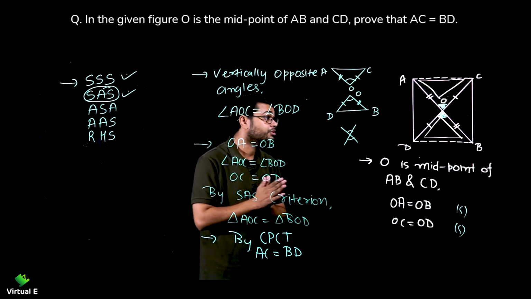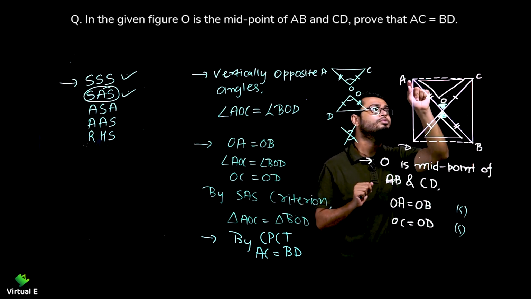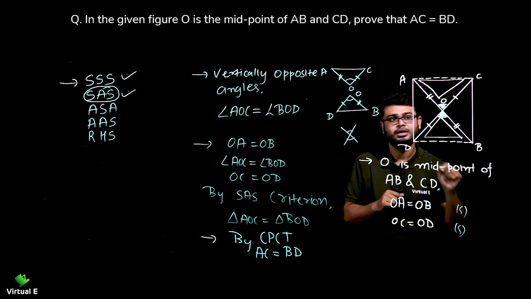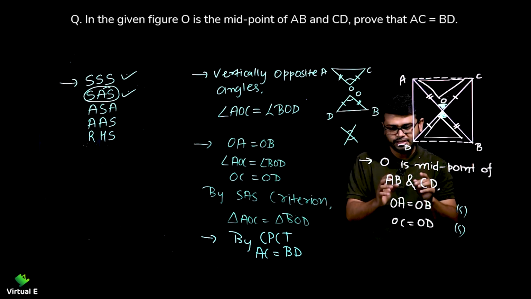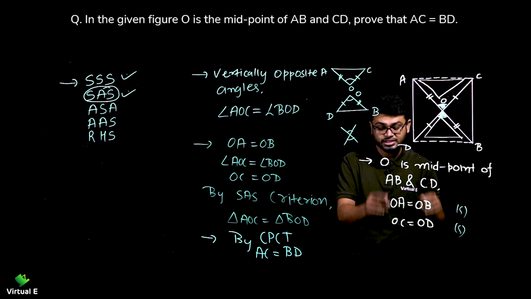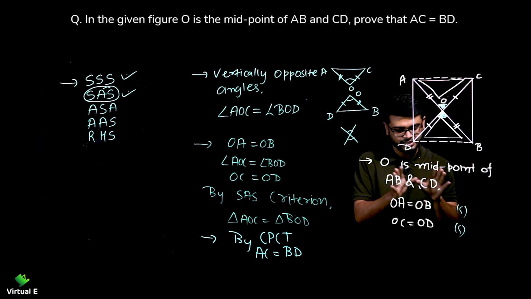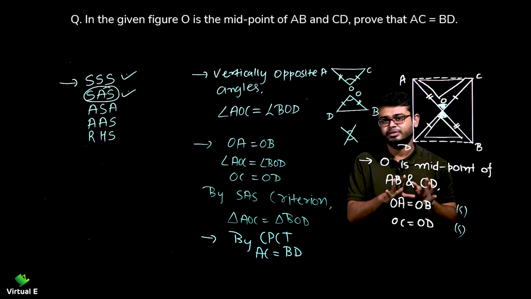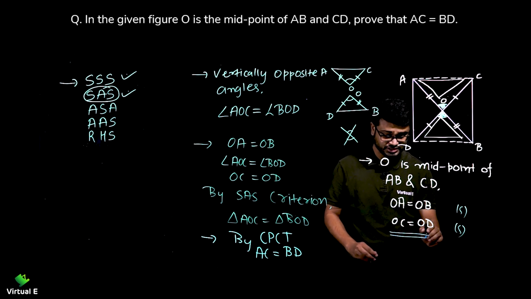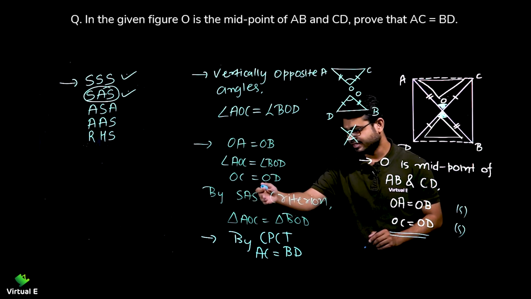Let's recall what we did in this question. First of all, we had this two-triangle arrangement kind of, and we wanted to prove AC is equal to DB. For that, you need to connect the lines first of all, right? That being done, now here one more condition was given, that O is the midpoint of AB and CD. So write the conditions. Remember, whenever a condition is given, you need to express it in mathematical form. Students just keep thinking about what the midpoint is, right? I know it is the midpoint and I know it divides into equal parts, but this is what you need to mention.